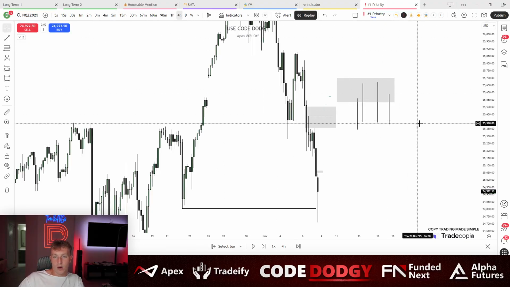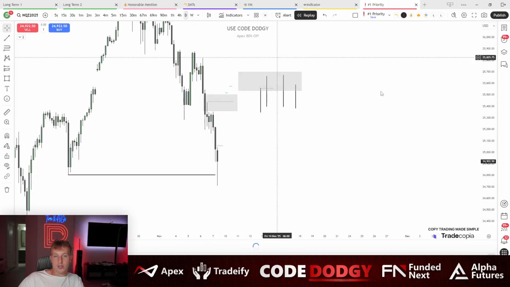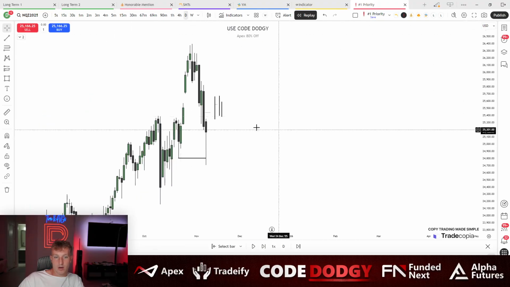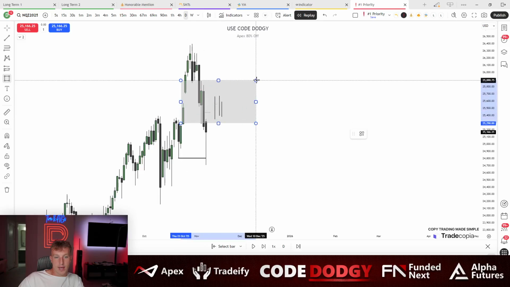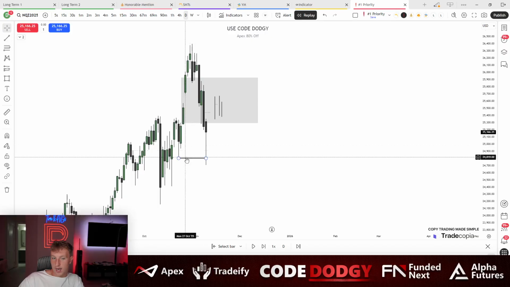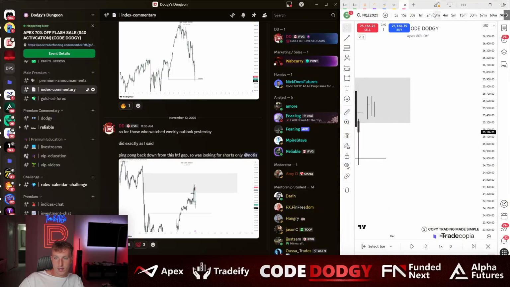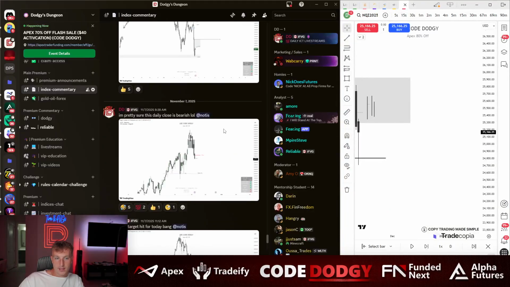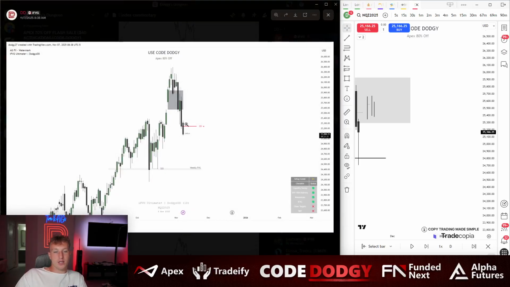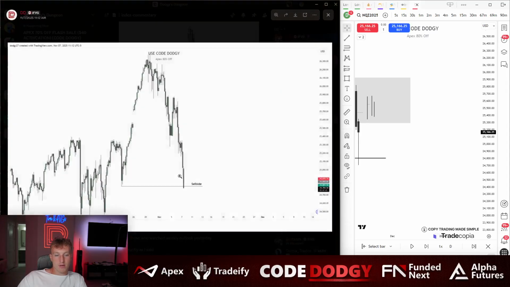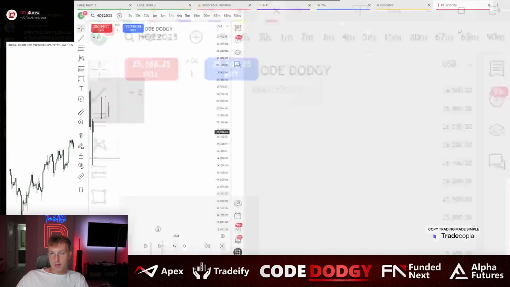Again, I use the 4 hour and the 1 hour mainly for bias, occasionally I'll use a daily. See how the other day we actually had an inversion to the downside on the daily chart, and I knew this next internal low would hit. If we go to my index hunter here, look at this. I said I'm pretty sure this daily close is bearish. We close below, my indicator alerted it. Where's the next target? This low down here, and you can see we go down and we end up hitting the low later that day.